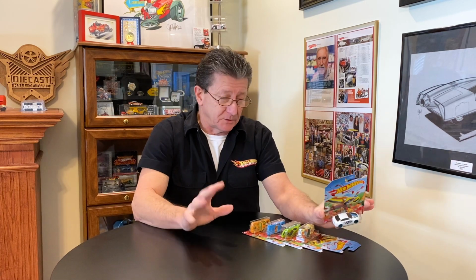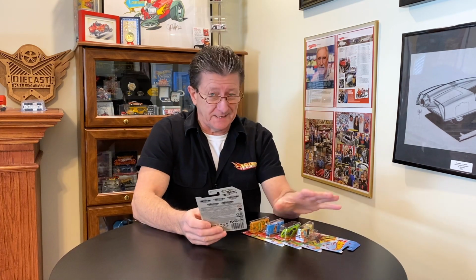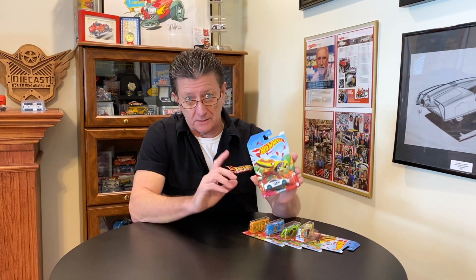There are 5 cars in the spring series this year. Usually there are 5 cars. And they're all pretty cool. There are no fantasy castings in there. They are all real cars. So I'm sure a lot of guys are going to want to go and get these, because I always hear, oh, I don't like the fantasy cars. I don't like this. All right, they're all real, okay?